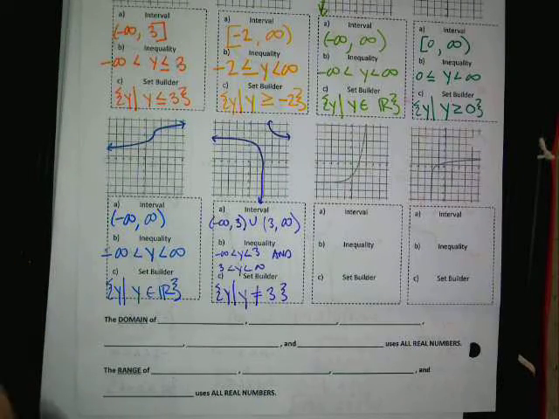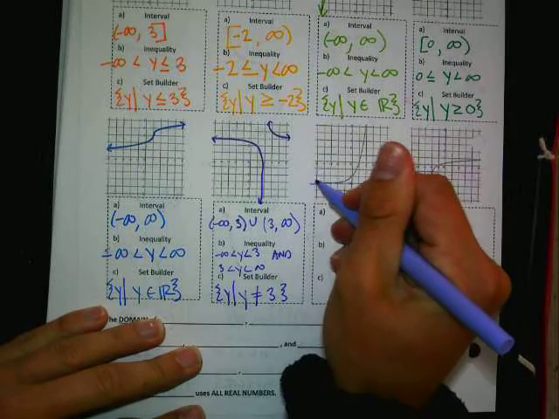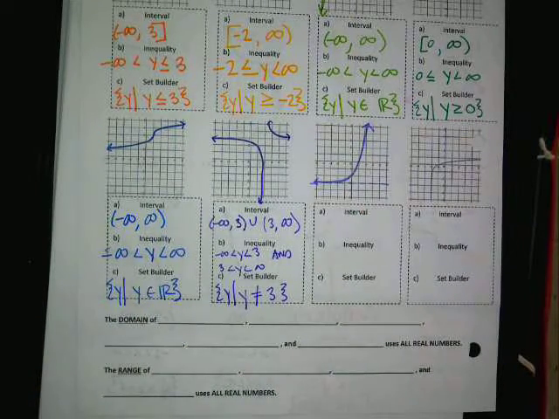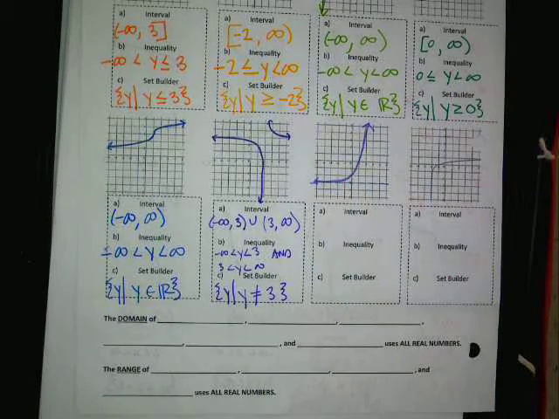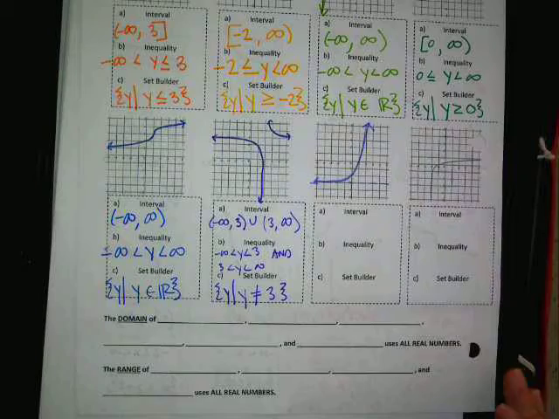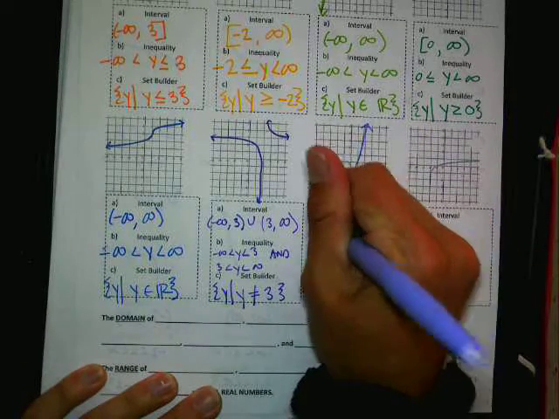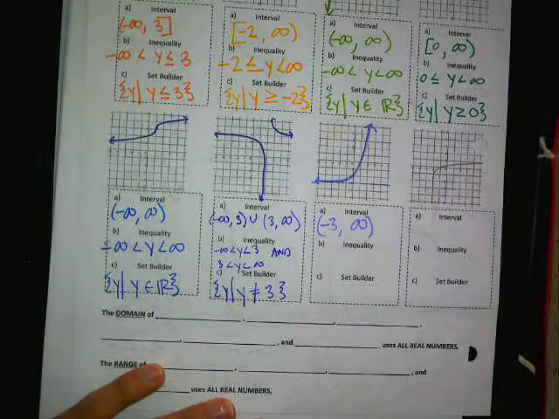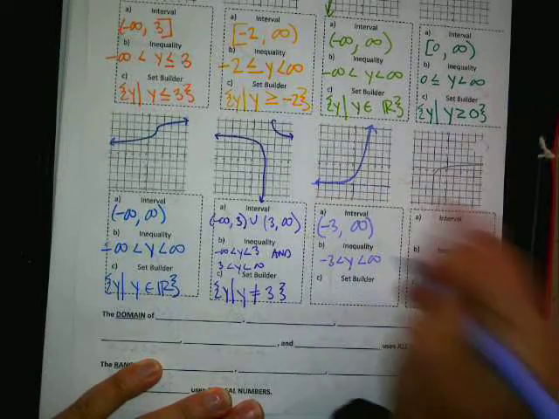Okay? Almost done. So I have my asymptote right here in my exponential function. That's the exponential one. All right, so for the range, how far down am I going? -3, yep. And how far up? Infinity, very good. For the inequality, -3 less than y less than infinity.